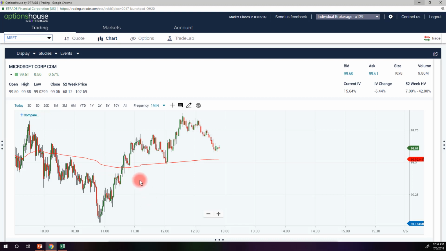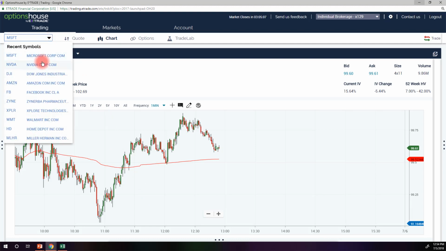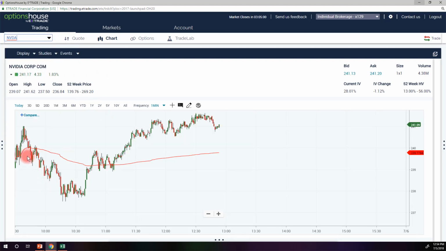Let's try another one. Let's take a look at NVIDIA. So NVIDIA had a little similar pattern, was trading down off the opening bell, well below its VWAP, and then right around 10:45 crossed above, was trading above average, and now you can see has been trading above its VWAP. So prices are definitely trending higher. Even though you're seeing the prices dip right through here, overall we're still in a very large uptrend. Why? Because the prices are well above the volume-weighted average price.